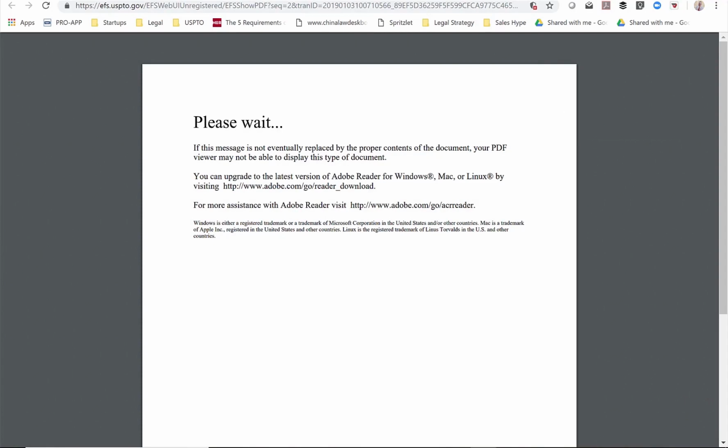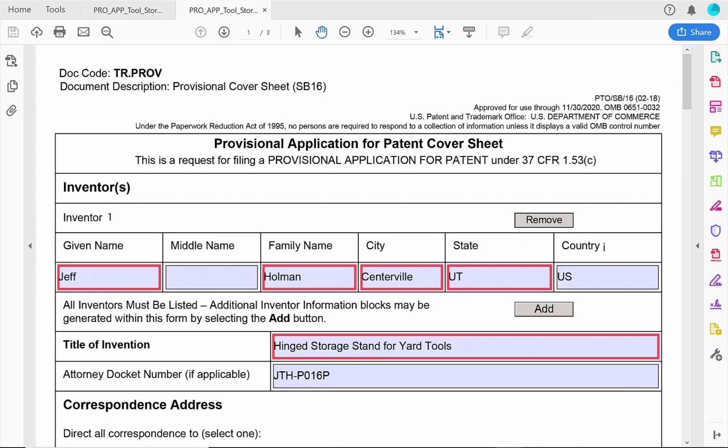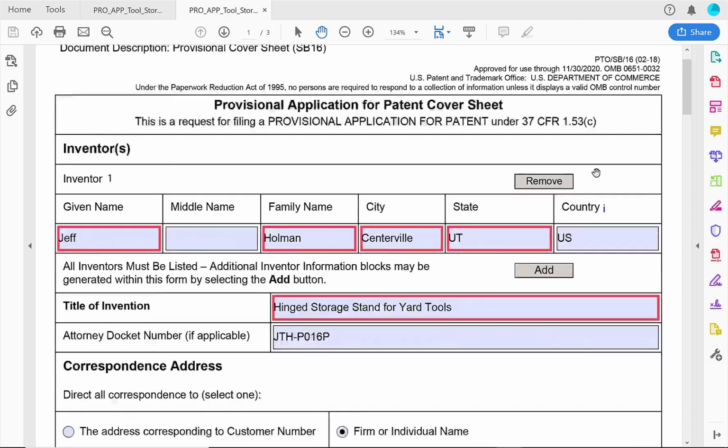When I go to review this cover sheet document, you'll notice that it looks like it pulls up a status where it's still trying to load the document. If you wait for this status to change, it won't. It'll be the same the whole time. What you need to do if you want to double check that this document uploaded correctly is to go in and download the document to your computer. Then open it up in your own PDF viewer and make sure it looks the same as what you think you uploaded. Here's a copy of the document I downloaded, which, not surprisingly, looks exactly like the document that we uploaded.